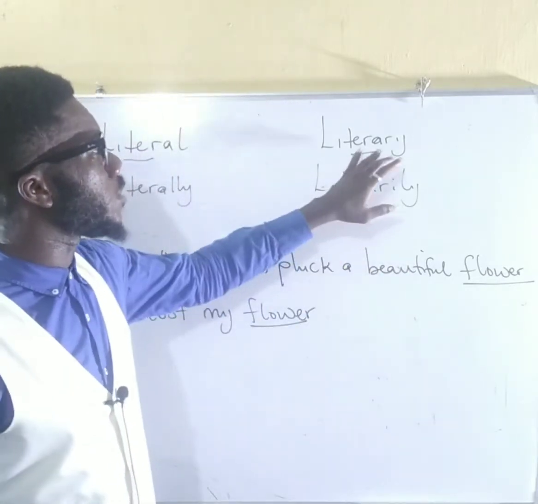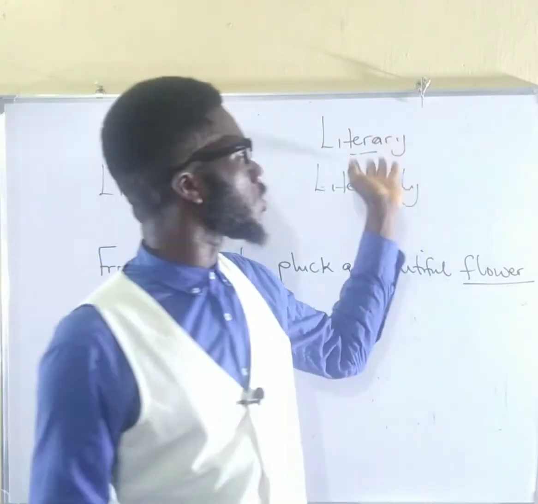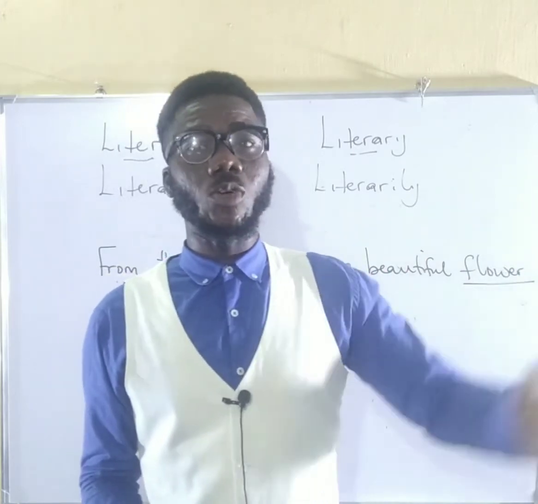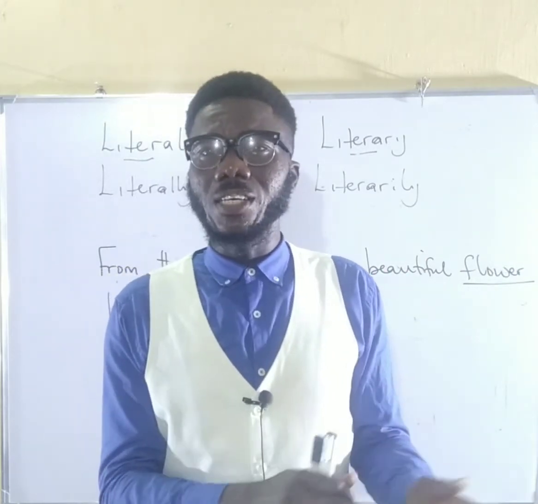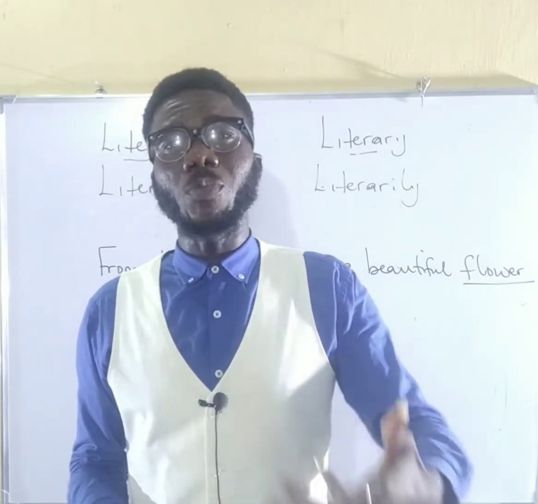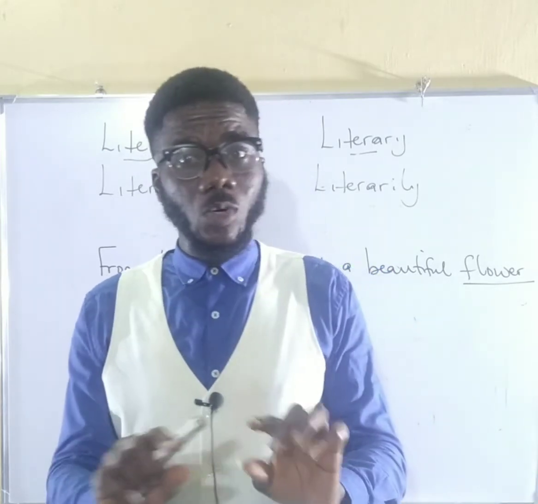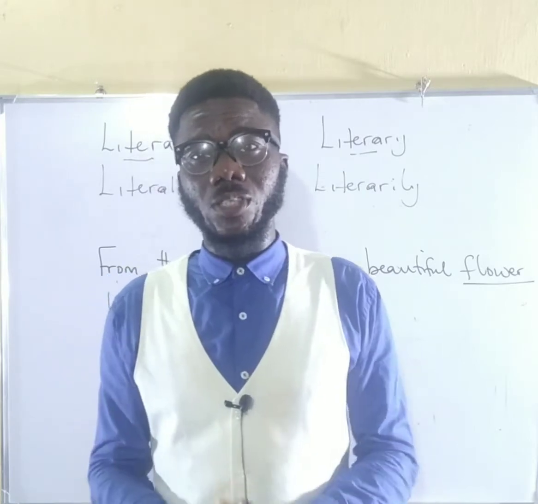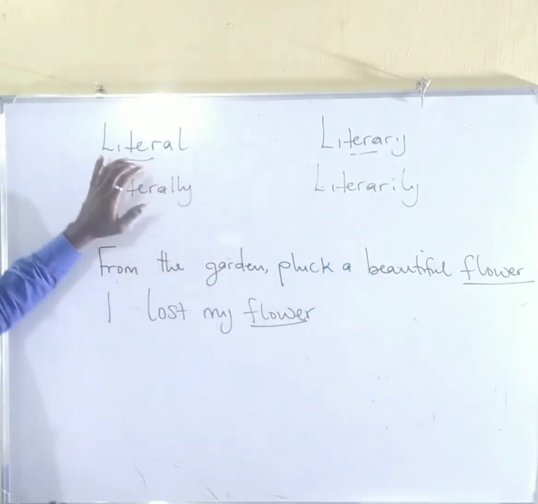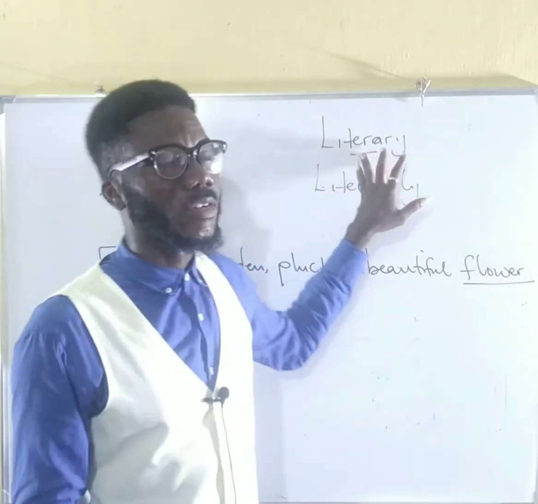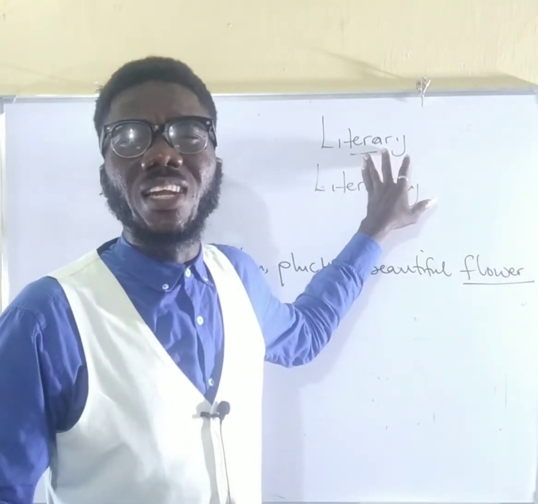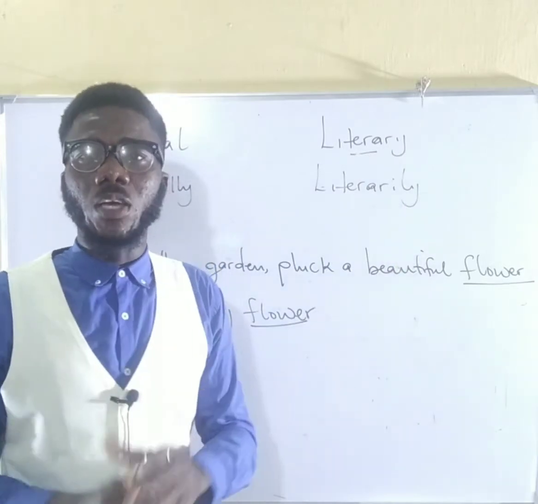But whenever you talk about this one, literary, in this situation, you are taking it to the dimension of literature. And you know, in literature, when you say that something is stated literally, it means that that particular thing might be communicating other meanings other than what you are seeing in the physical context. Now, this talks about something being exactly as it is stated, while this one refers to something relating to literature.